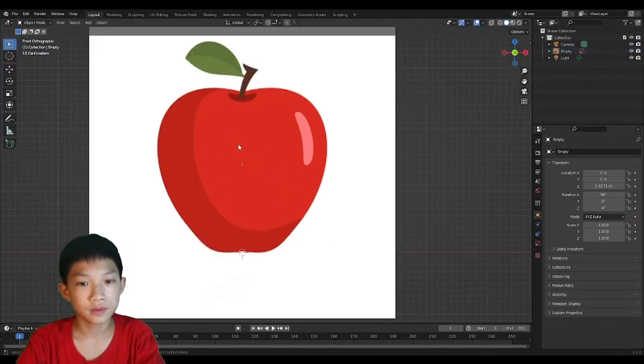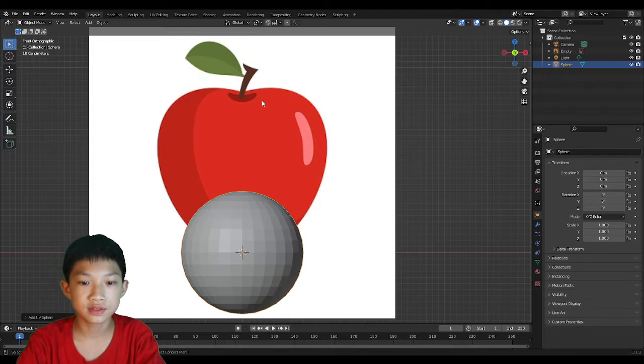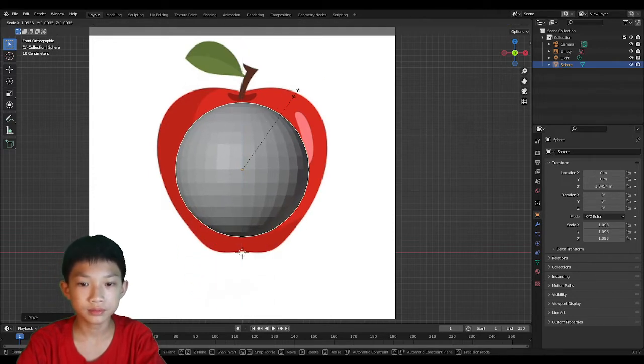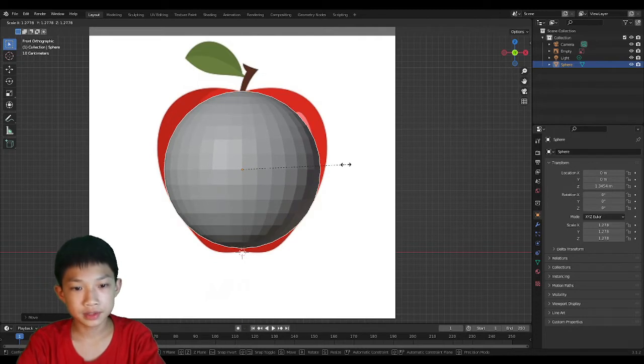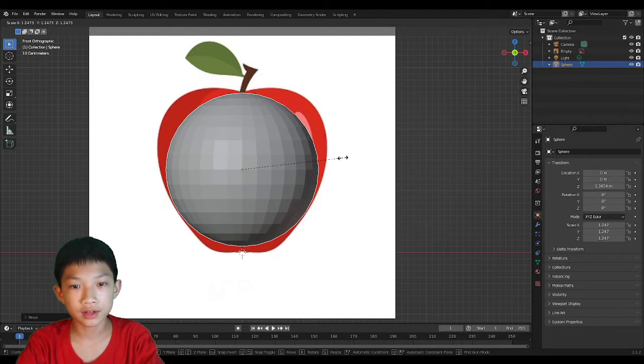Okay, so now we're gonna use a sphere mesh. So press Shift A, mesh, UV sphere, and we can just move it up into the middle. So I'm gonna scale it up to fit the apple, kind of like this, and there we go.